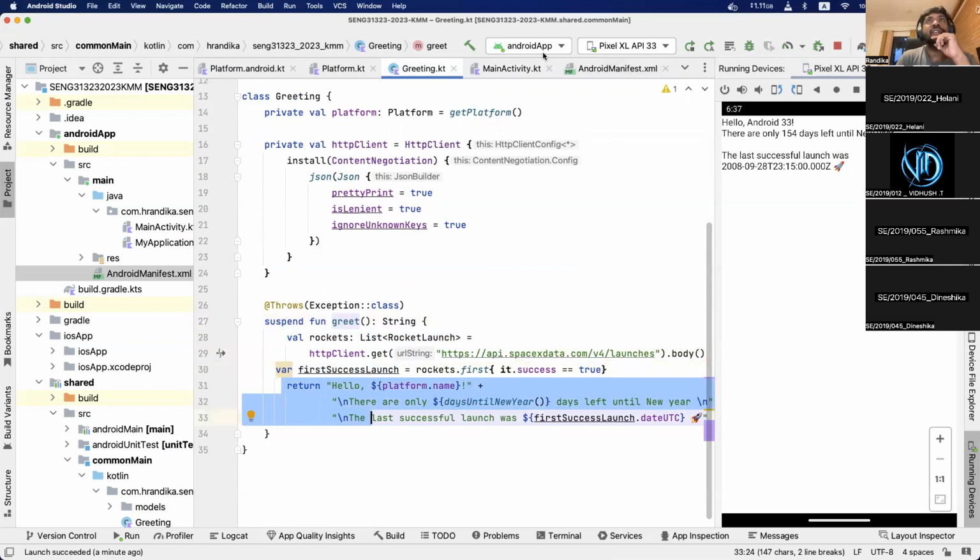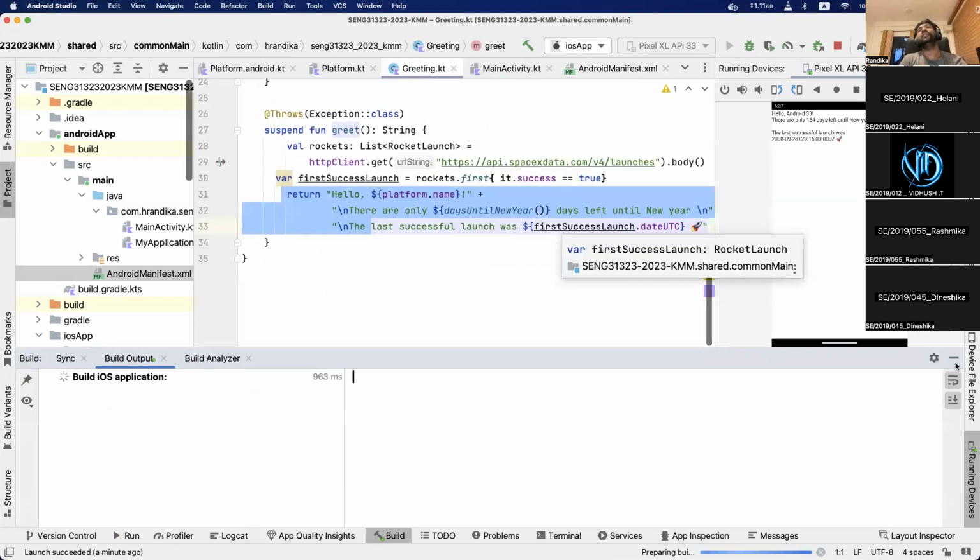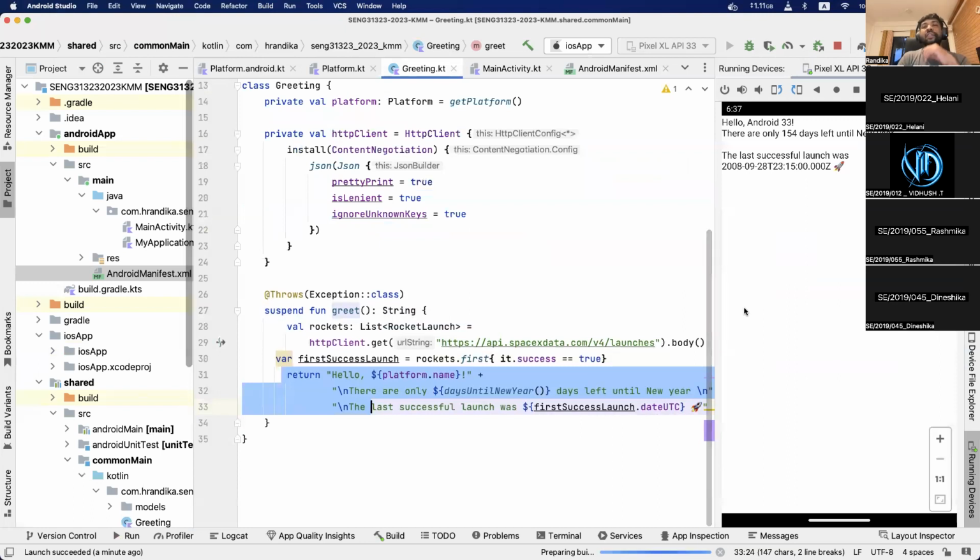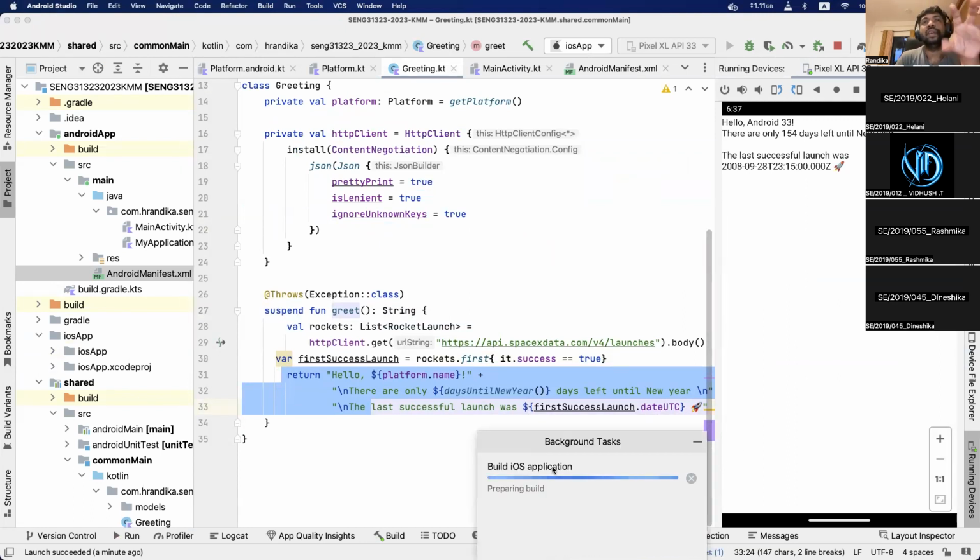Okay, so we will do the same iOS application and run it again. It will take a little bit of time to do the building because we haven't built it for iOS. We have added few dependencies and everything.